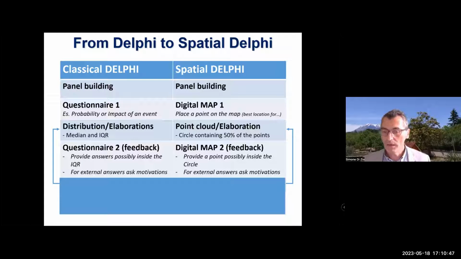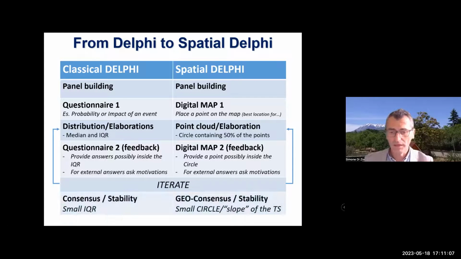In the same way, in our geographical questionnaire, we have the digital map, and we ask the panel to give the points again, but inside the circle. Also in this case, for external answers, we ask for motivation, in the same way as the classical Delphi. Finally, we iterate this procedure a number of times, and we stop, for example, when we get consensus or stability.